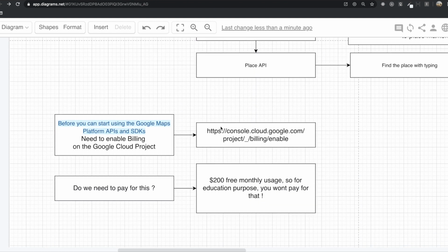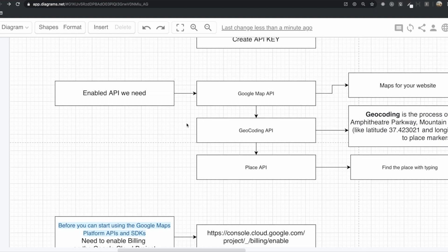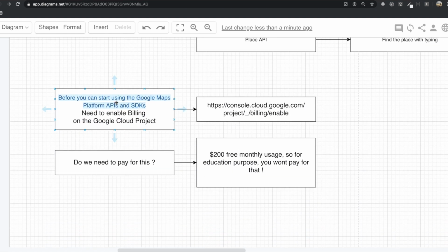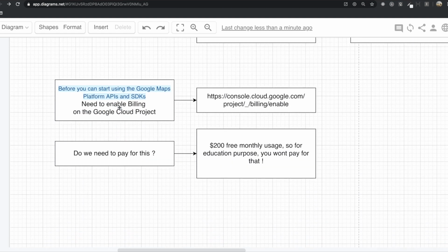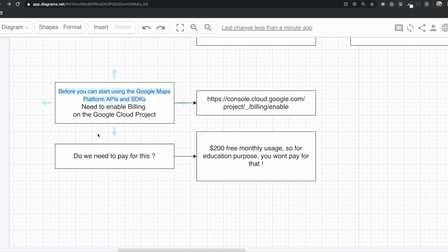There are so many configurations we need to do to use this Google API, right? But we still have one step left. Before you can start using the Google Maps Platform APIs and SDKs, we need to enable billing on the Google Cloud project. You can ask yourself, do I need to pay for this API?